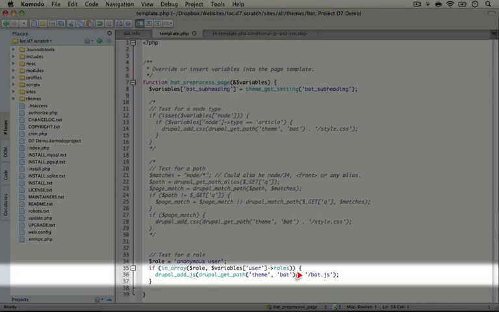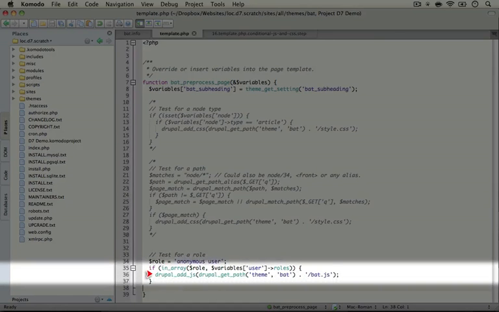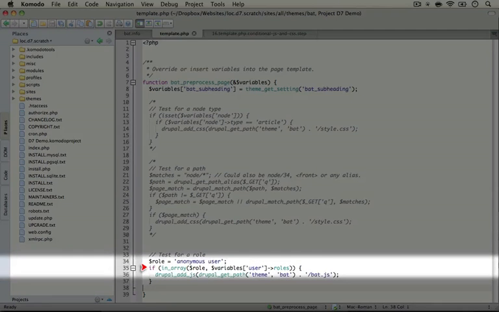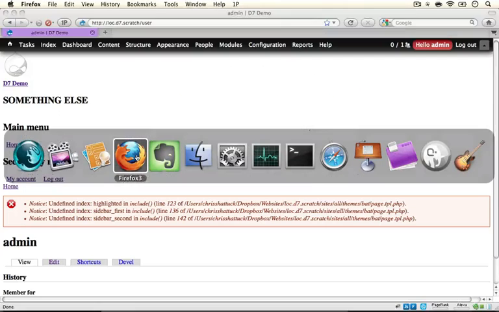And this bat.js file is one that we used in a previous example in order to demonstrate including the JavaScript file through the .info file. And all it does is send up an alert to the browser to let us know that the file has been included. So when we enable it, we should just see an alert on the pages that match this particular condition. Let's go ahead and save this and jump back to the browser.